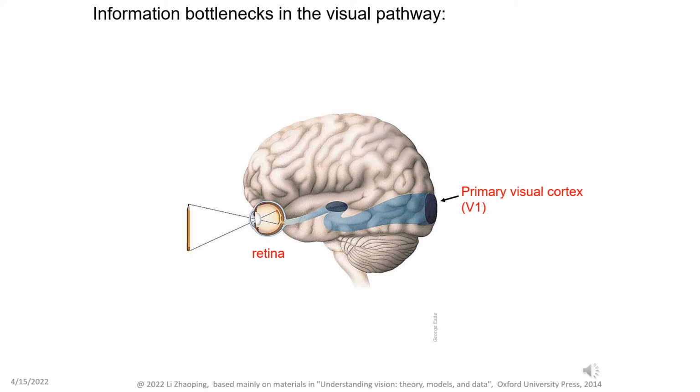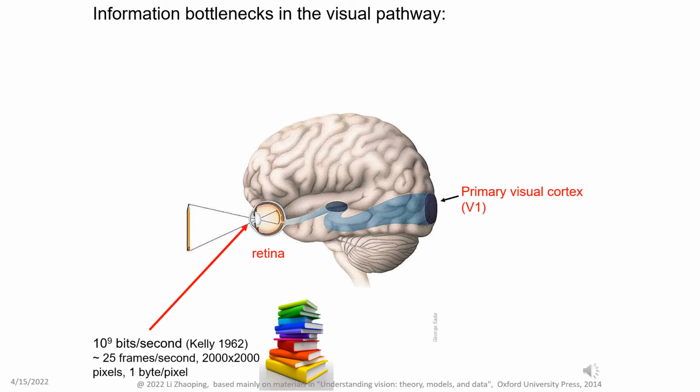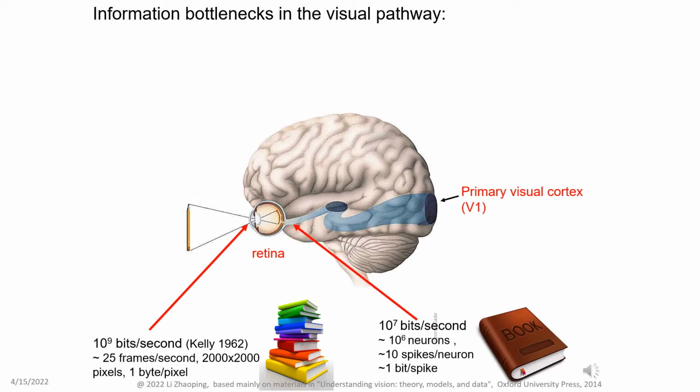The reason we need selection is because there are information bottlenecks in the visual pathway. Visual input data is about 25 megabytes per second, coming from about 25 images per second, received by millions of photoreceptors on our retina. This amount of data can contain the text in dozens of books. Retina can compress this data to about the amount for one book. This is still too much for us to read in 1 second.